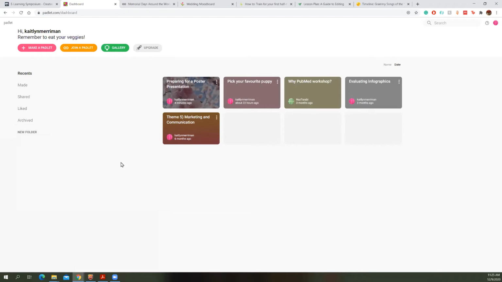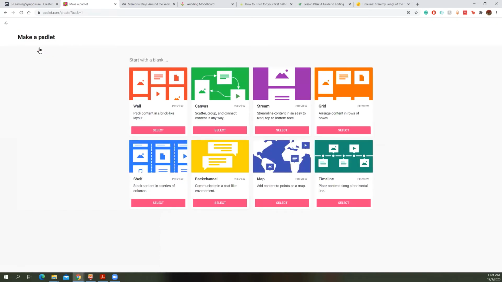But it's a really nice, easy to use little dashboard there. And up here is kind of the more hands-on portion of it. Since I said that Padlet is a little bit more imagination focused, I'm going to show you how Padlet can be made and then show you some examples, and then I'll go into a bit more of the nitty-gritty details. So when you make a Padlet, you have several different design options here.